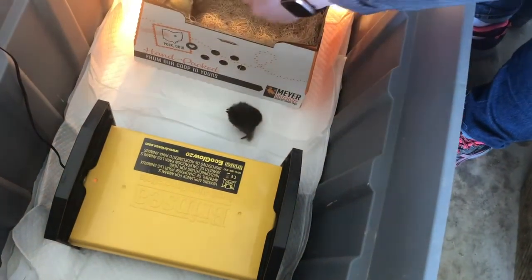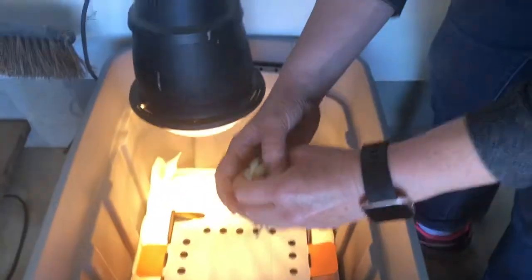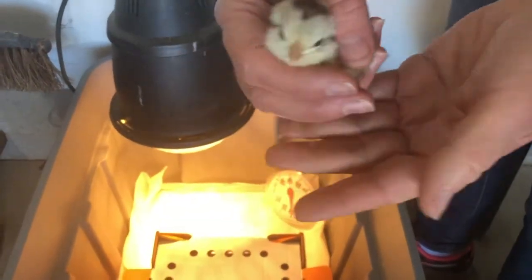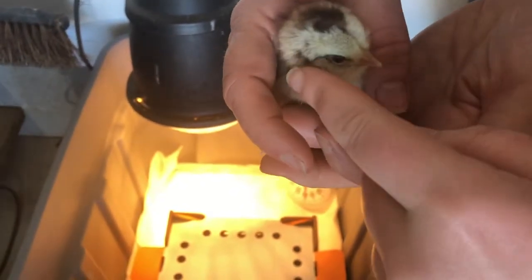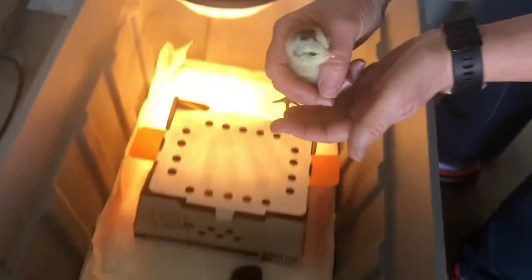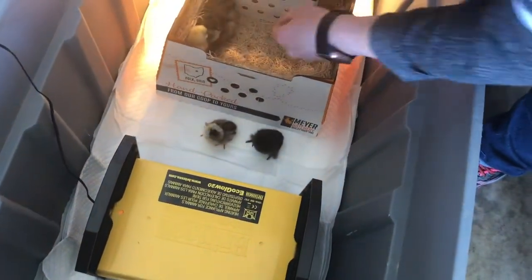And then here is a bunch of Easter Eggers. Oh, hello. Oh, we got the little tufts on his cheeks. You are so cute, too. Oh, go down with your friends. There we go.